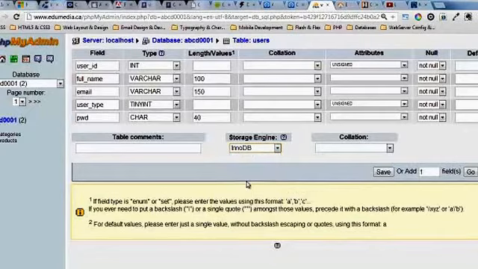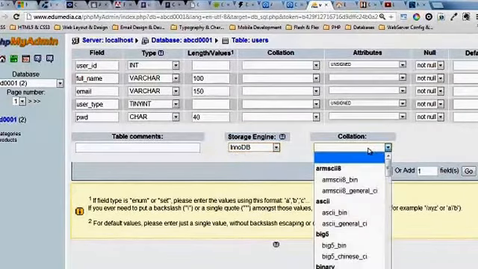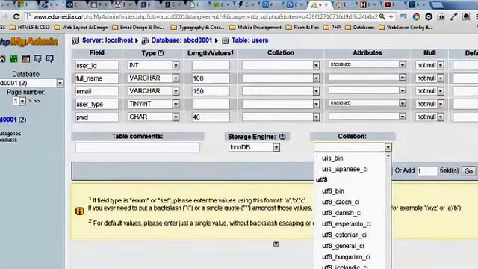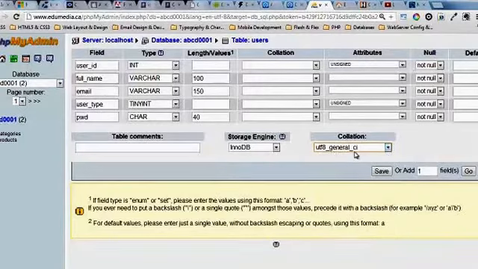My storage engine, I'm going to go with my default InnoDB, and my collation, which is what character set I want to use. For that, I'm going to go with UTF-8 General CI. The CI stands for case insensitive. That means if I'm searching for some records and I'm trying to sort the results, it doesn't matter if it's an uppercase or lowercase letter. Capital A, lowercase a are going to be treated like the same thing. It also means not just when I'm sorting, but also when I'm searching through the values and I'm trying to find a match. It doesn't matter if I write an uppercase or lowercase a, it's going to find either one of those.